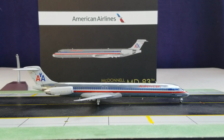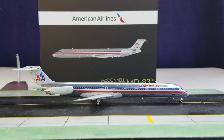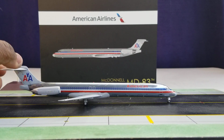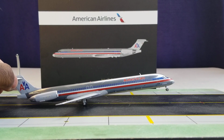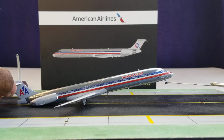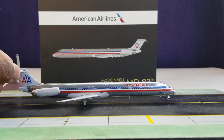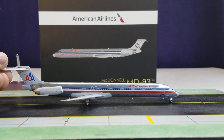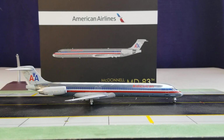Okay, before I show you the aerial bird's eye view of this aircraft model, as well as the undercarriage belly view in full detail, allow me to let you check out one feature, which is the rolling gears. They do roll pretty good. You see there, it does tilt. But unfortunately, the downside of this particular model, the front nose gear does not swivel at all, as you can see there. But it's all good. So with no further ado, everyone, allow me to show you the aerial bird's eye view of this particular aircraft model. Well, let's check it out.